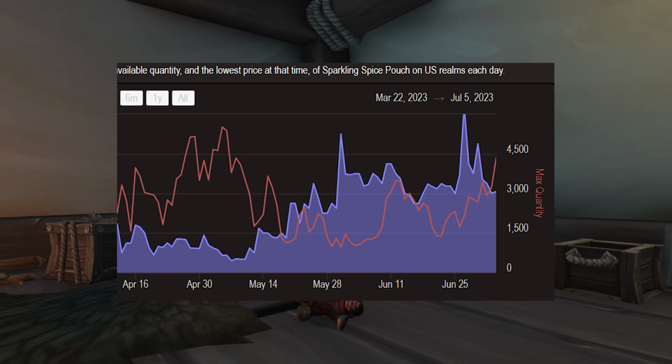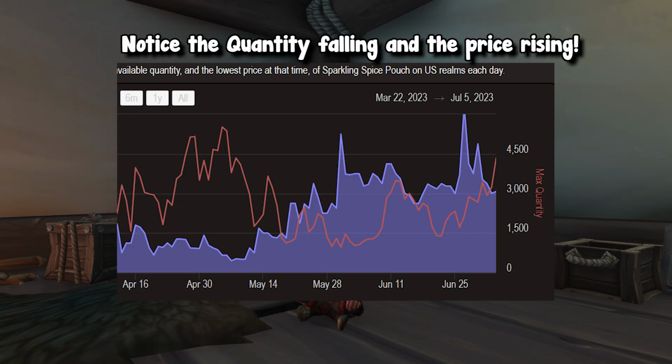So what happened? 10.1 came out, people stopped being in the Forbidden Reach, everybody's now in the Zaralek Caverns, or playing Diablo 4, let's face it, and that means fewer people are getting these Artisan Curios, but people are still farming for Lovey. Whether you're a gold maker or just a pet collector, the only way to get this pet is through this rare, so you're going to need the spice pouches. As 10.1 went on, people continued to buy these curios, but there was no more supply because everybody left the reach, so supply went down while the demand stayed.